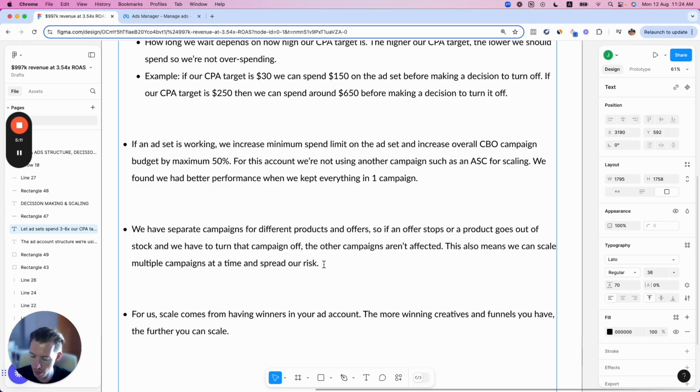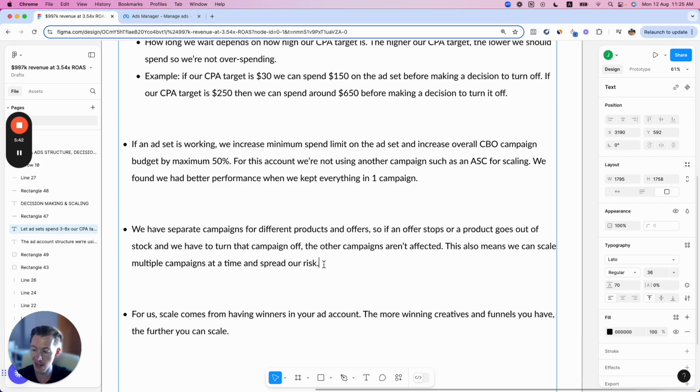So a lot of people have a strategy of one campaign purely for testing, right? It's a testing ground, maybe it's ABO, and they're using a CBO campaign as a graduating campaign. They're moving winning creatives from that ABO into the CBO, and maybe they're keeping the ones in the ABO, maybe they're turning them off. But what we found is that when we have this CBO structure and we just scale them within the same campaign, it's just much more seamless and more often than not leads to better performance.